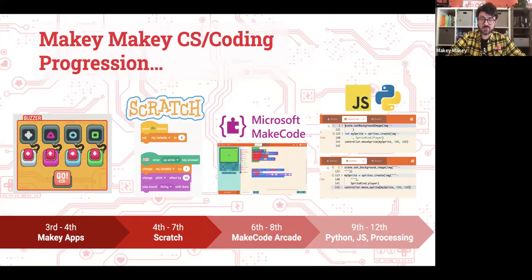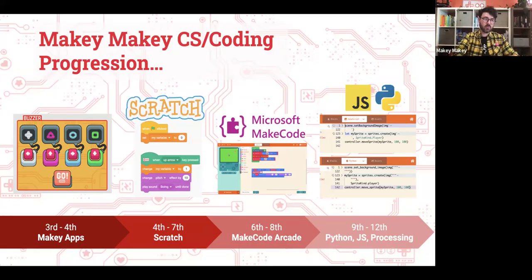And the easiest way to do that is just with our plug and play apps. So if you have a group of second or third graders, you can say, build a musical instrument using this app. And then once they're ready to start learning Scratch coding or MakeCode or something like that, you can say, cool, last year you learned how to build a computer tool for yourself. Now program that tool. Now take that instrument from last year or build a new instrument and write the code for it instead of using the pre-programmed app. And they'll go, oh yeah, this is easy. I'm just adding one thing on to this larger series of concepts that I have.